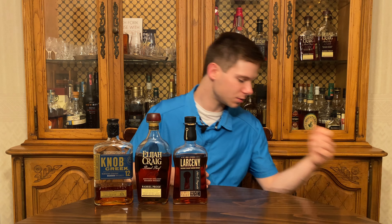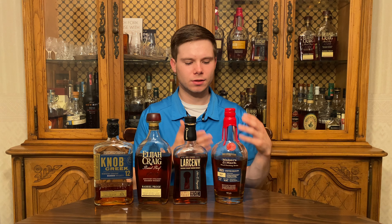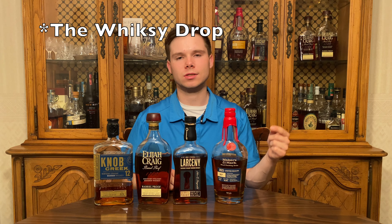Next on the list is another relatively findable limited bottle depending on where you live, and that is Maker's Mark Wood Finishing Series Limited Releases. This is Maker's Mark BEP, which is supposed to be the final release in their first chapter — who knows what chapter two has in store. They've been highlighting different aspects of their whiskey making process; this one highlights their lower barrel entry proof. Available for around 60 to 70 bucks. Also note that there is a special Maker's Mark program where they can ship these to certain states, so I'd keep an eye out for whether your state is available for that.